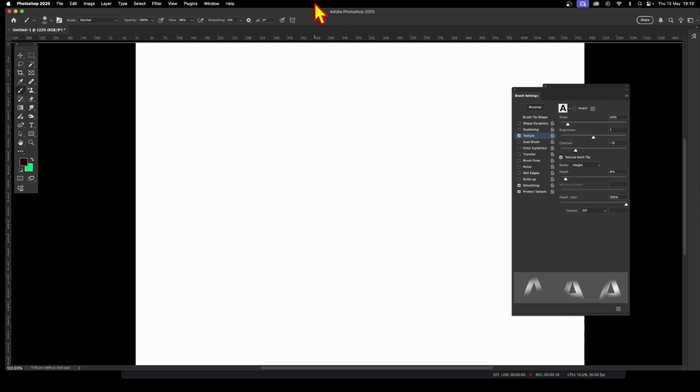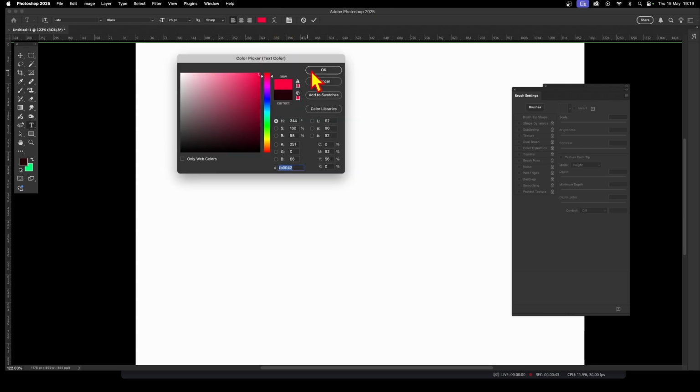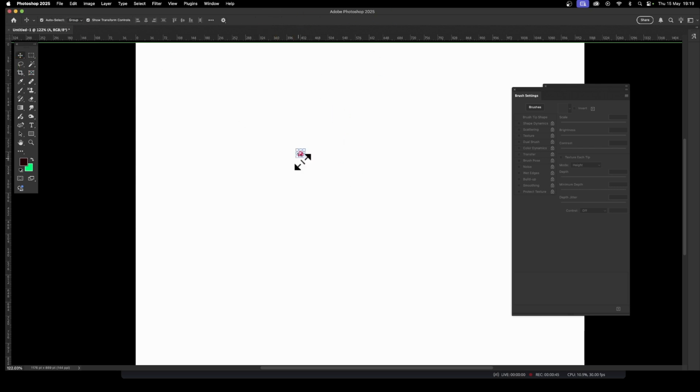So let's just start right at the beginning, how to create an actual pattern design for your texture. Now I'm going to create a variety throughout this video. So let's just go here, horizontal type tool, click in the document and just create the letter A. Very basic. Now you can change the color. You don't have to go with black. In fact, you could put it to red, green, blue. And I'm just going to do that. So let's just change that for a nice colorful one there.